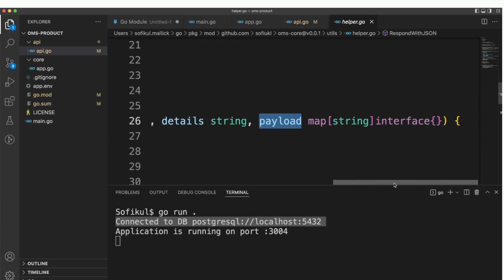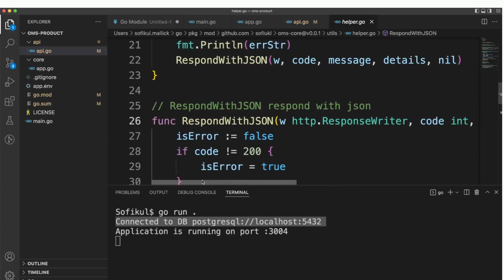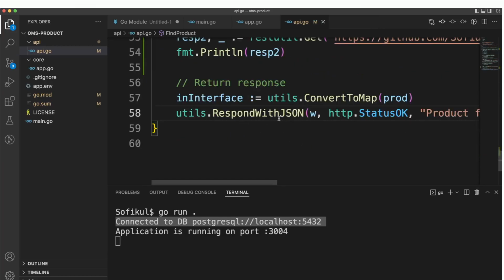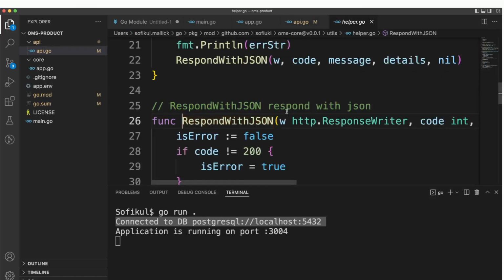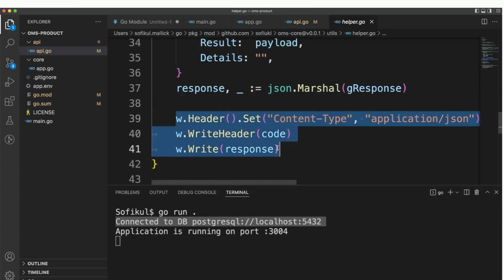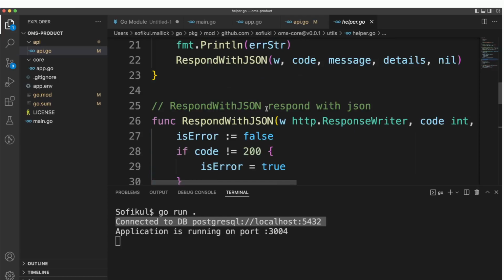We will have the payload now because this is the success case. And we are not returning, we are writing the response here from this respond with JSON function.